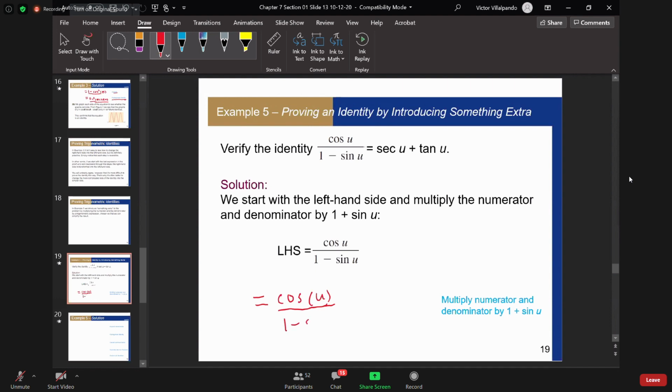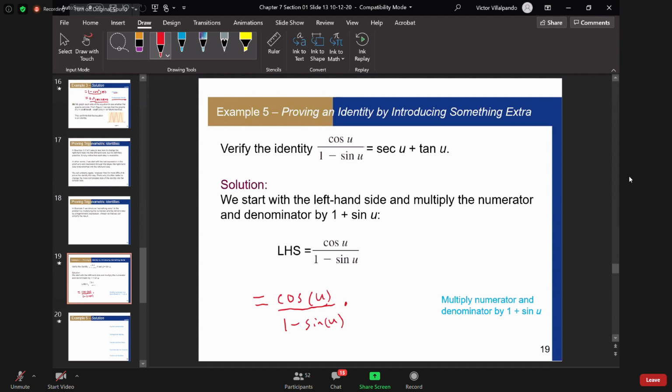Everybody has a style, especially those of you who go into proof based math and want to become a mathematician. Everybody has a different style of proving things. But generally, for these, this is a little bit straightforward. Sometimes people have a different trick up their sleeve. There are many ways to get to the right hand side or the left hand side if you're clever enough to work with particular different reciprocal identities.